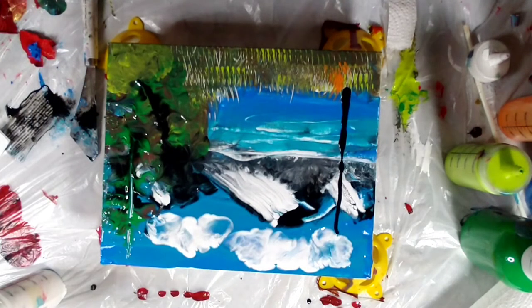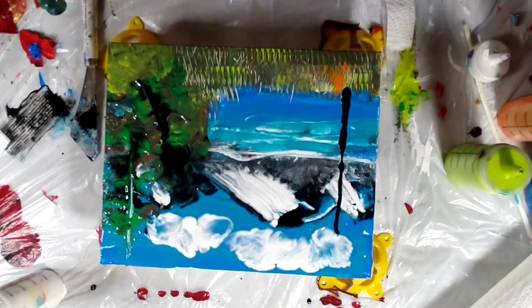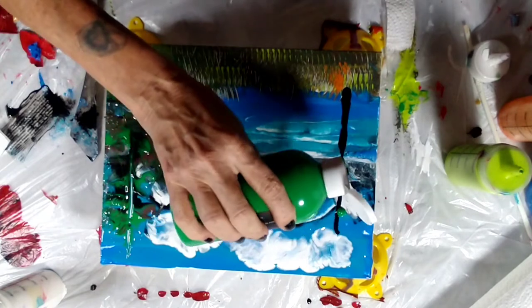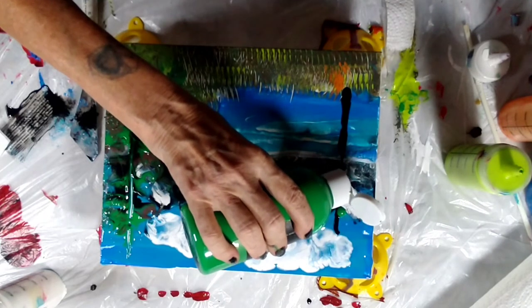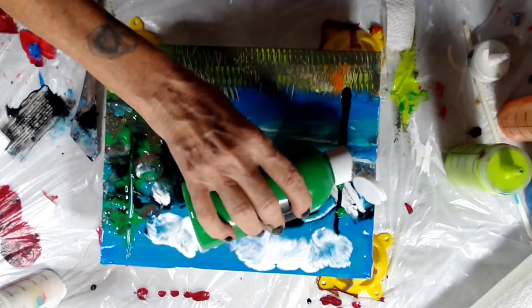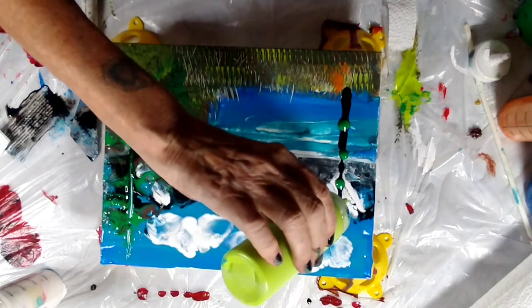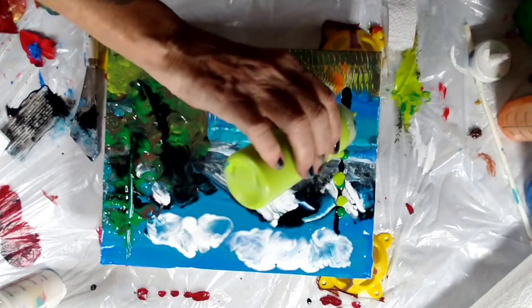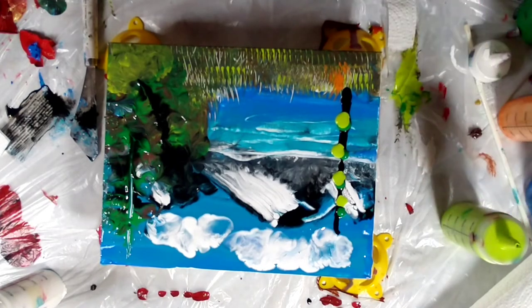All right. Now, I'm going to do a little spot of green right here. Green right here. Spot right there, and a bigger spot right there. And we're going to take our bright green and go on top here. All right. So now let's see what we can do by blowing it.